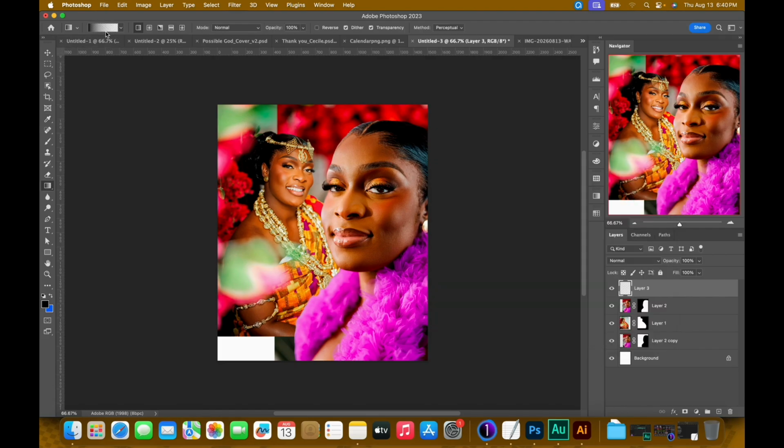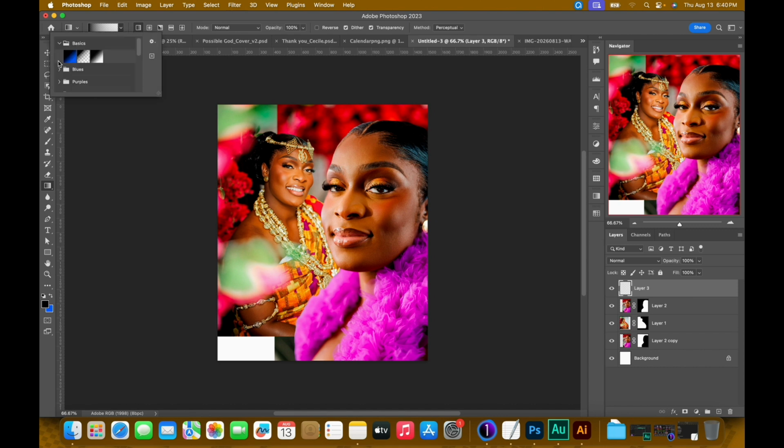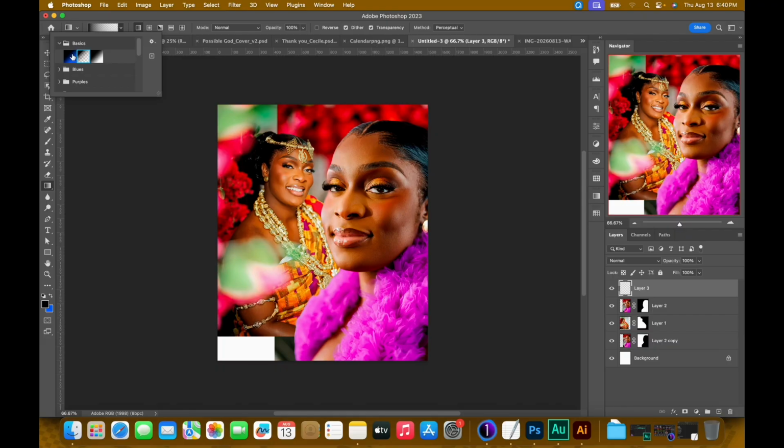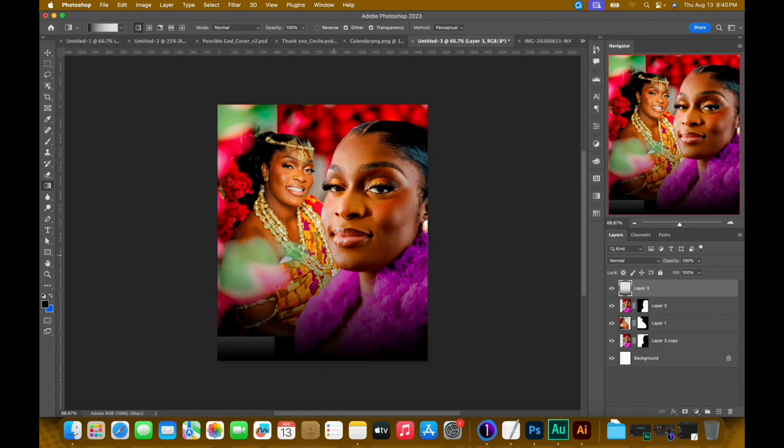In here, make sure that you have the one in between, from foreground to transparent. The first one wouldn't work, and the same applies to the third one. It is just the one in between them. So I select this, and then G for the gradient, shift, then left click and drag upwards like so to get something like this.